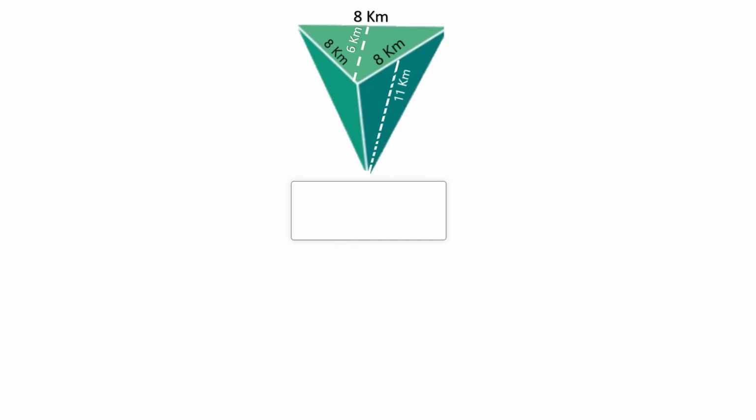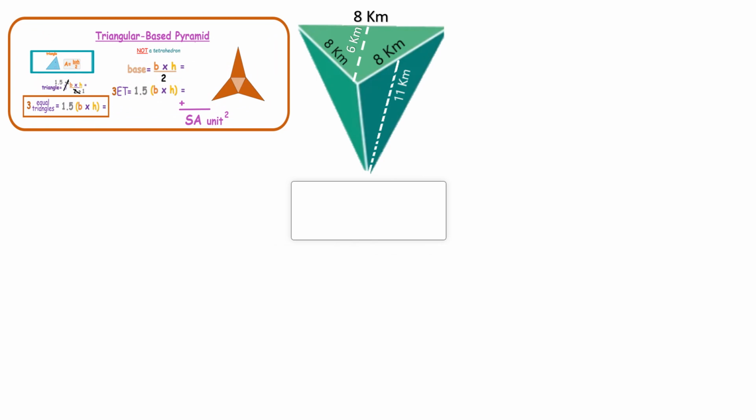Remember, this is a triangular prism and not a tetrahedron. And it looks like the papers I printed off, it didn't print off a couple of those measurements, or maybe it's too dark. But make sure that all 3 sides of your base triangle are indeed 8 kilometers and that the height of your base triangle is 6 kilometers. So since this is a triangular base pyramid, then that's the process we need to follow. And I always start by creating a generic net and labeling it.